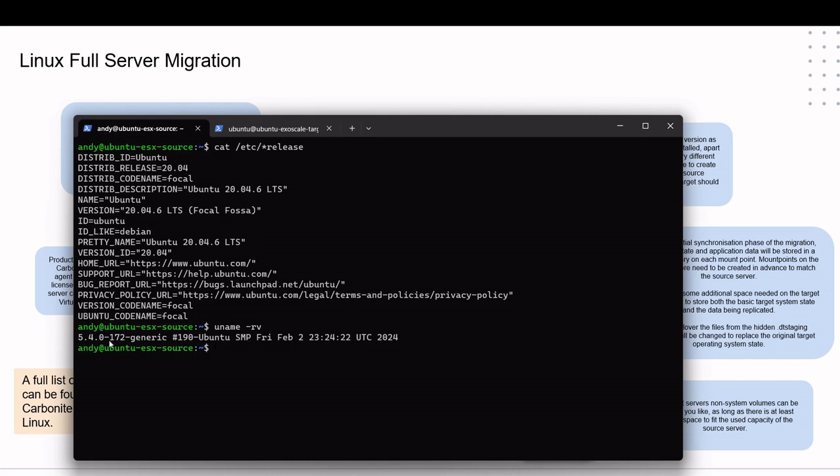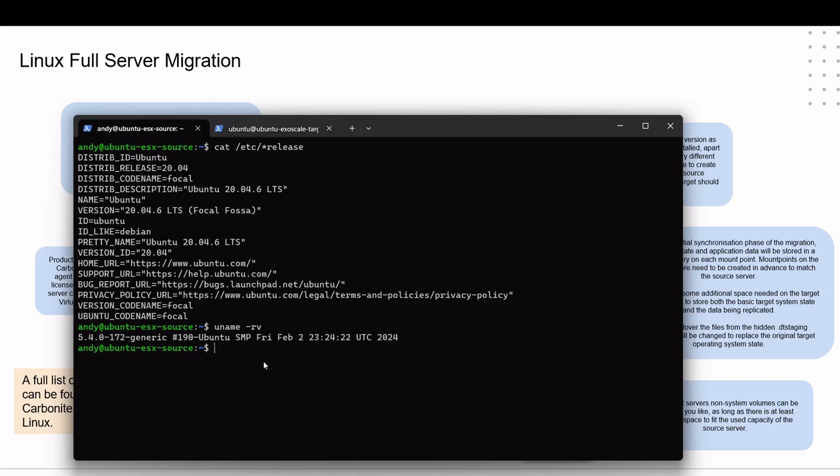At the bottom, I've shown the kernel that it's running, because there will probably be a warning message as we look through creating the job, saying that they're not quite the same. So this one's using 190, and my Exoscale machine is using the same generic version, but it's using 189. So we'll flag that up later on. Not to worry, it'll still work. Afterwards, the source machine configuration will overwrite the target machine configuration. So when we log into this machine in Exoscale later on, it will be using 190, because at the moment it's 189, but we're going to be moving this one over.